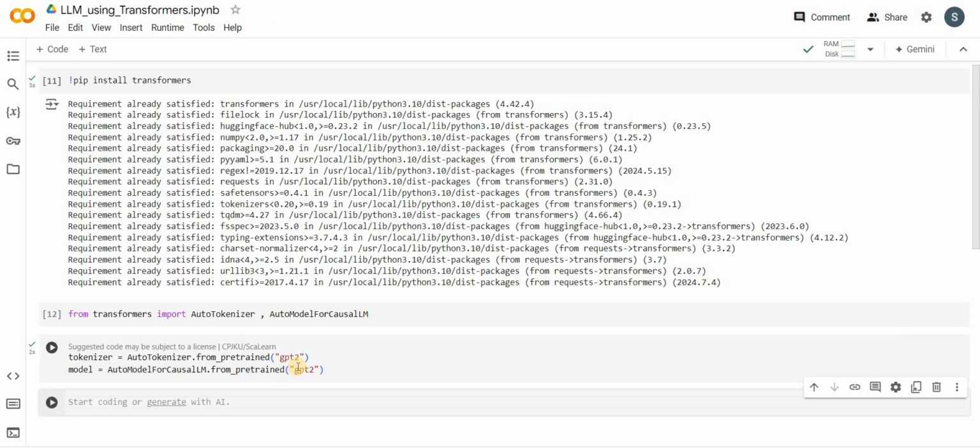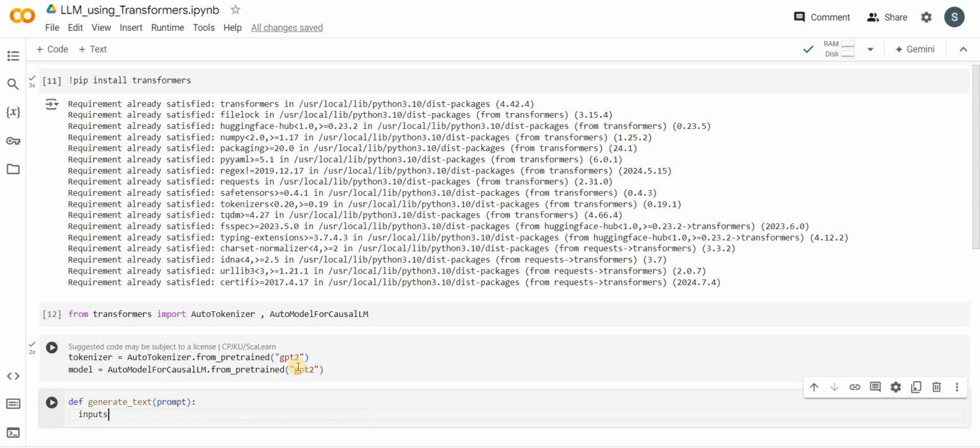After that we need to create the prompt. So how do we ask the prompt? For this I'm creating a function called generate_text, and I'm taking the input from the user.